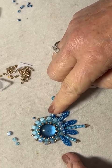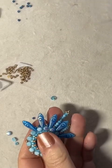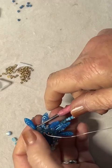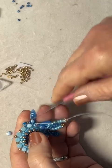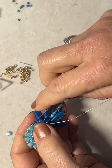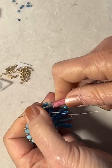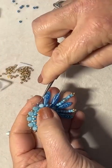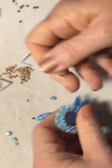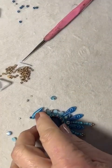I might break that one. I think I'm going to break that one. Okay, I'm going to break a bead. Sorry, Michelle. I'm just popping my awl into that dagger bead. I'm just pushing so that it breaks, okay? Because symmetrically that didn't work for me. I'm actually also going to take off that little piece of the gold and aqua there as well. And I'm going to replace that with, there we go. Now, that thread will tighten up. I'm not too concerned about that, but I like this better with just 3 fringes versus 4.